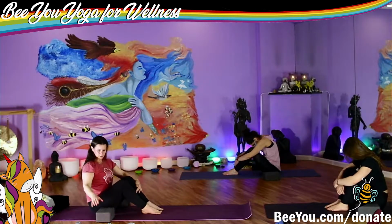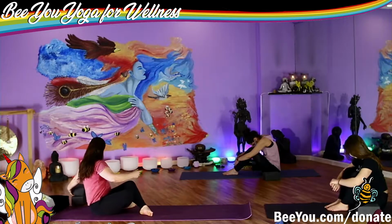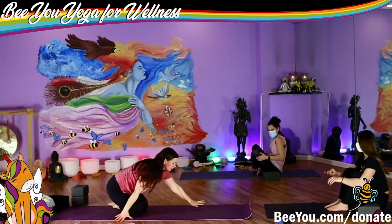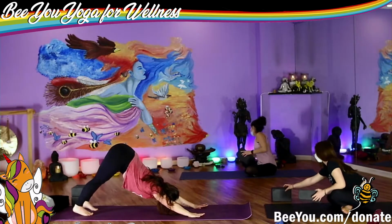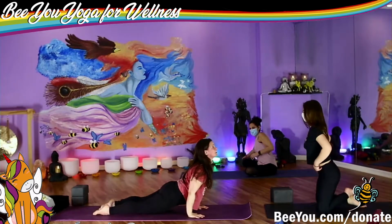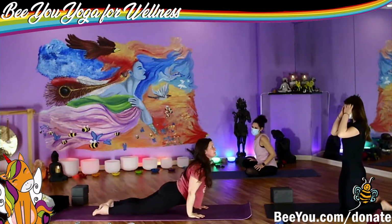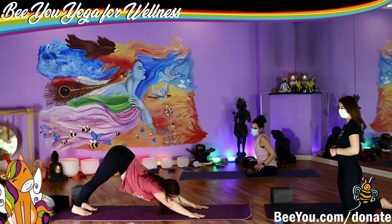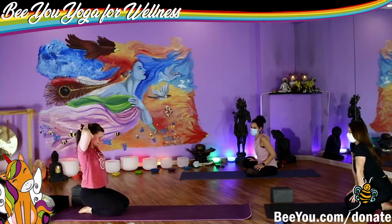And our final one is down dog to up dog. So, lots of ways to modify this, to be careful. So, a lot of people can move down dog through to up dog over the toes without problems. If this is something you can do, go ahead. Ways to modify this so that it's a little easier, a little safer, a little more attentive to what might be going on in your spine.